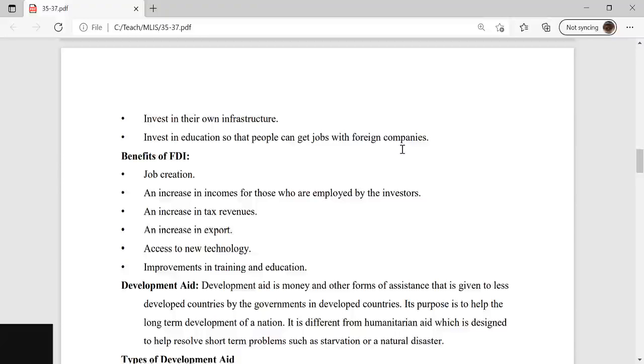So, an increase in income. When jobs are getting created, income will rise. So the people of the country will have a better standard of living. That's another good thing. Then when people are earning more, the government will be earning a huge amount of tax revenue, right? So again, this tax revenue will be very helpful for the people of the country, right?